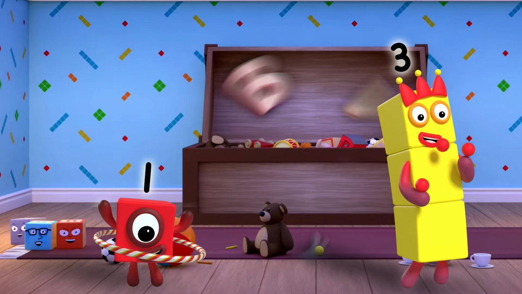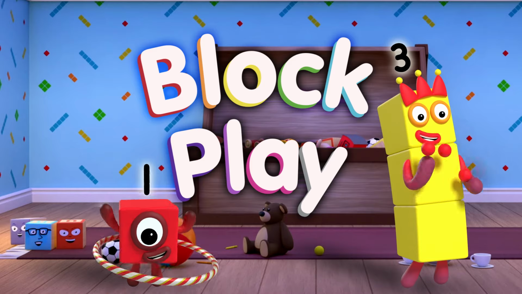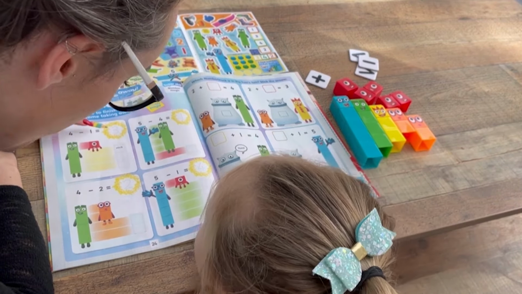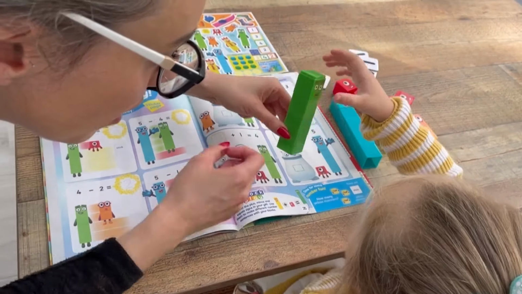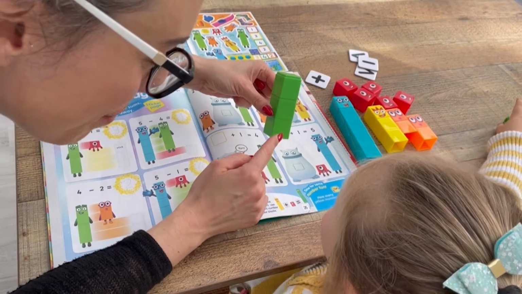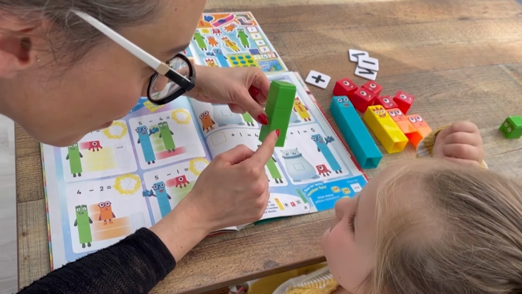Takeaway. We need to figure out four takeaway one. Can you take away? Clever girl, what have we got left? How many? We've got three. Three, we've got three left.